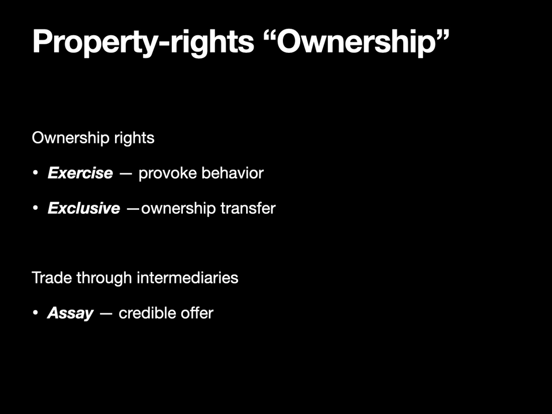We can divide property rights ownership in support of trade into three primary attributes. Just thinking in terms of the pre-computer science normal property rights literature: if you own something, you can exercise your right of ownership. You can use an object that you've got. Translated into the terms of objects, it means you can invoke the behavior of the object — provoke whatever behavior happens as a result of invoking the object.